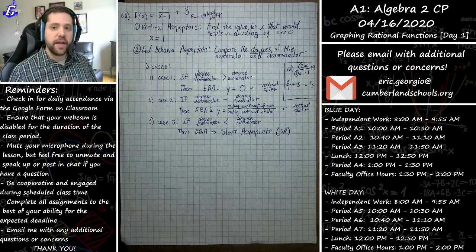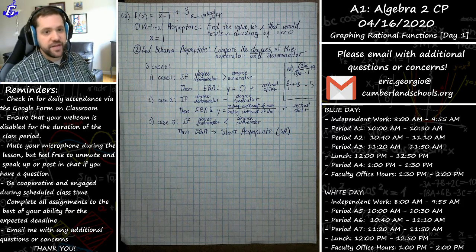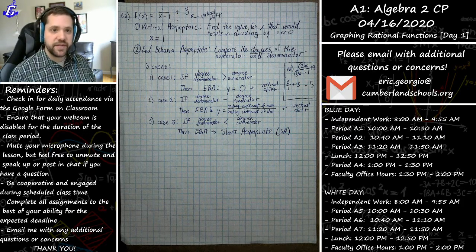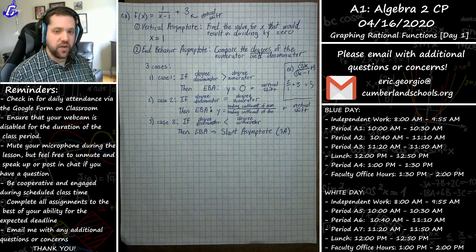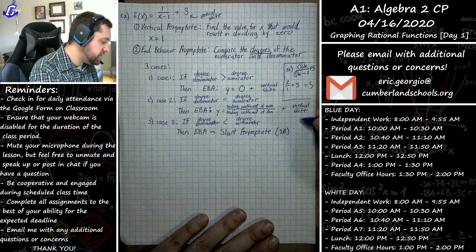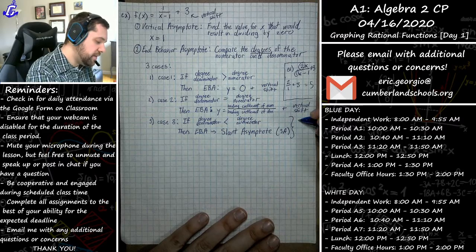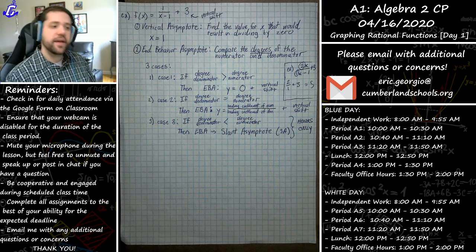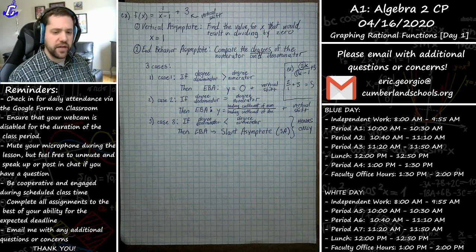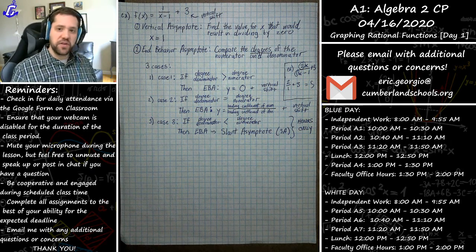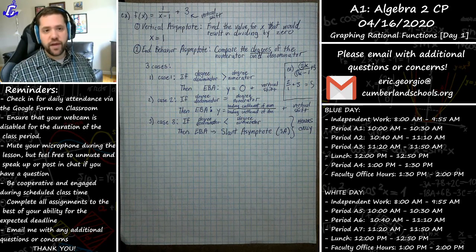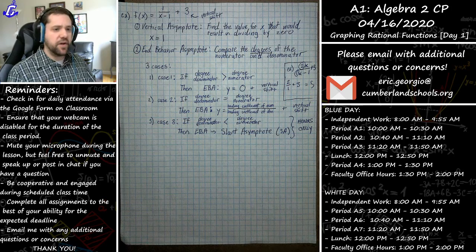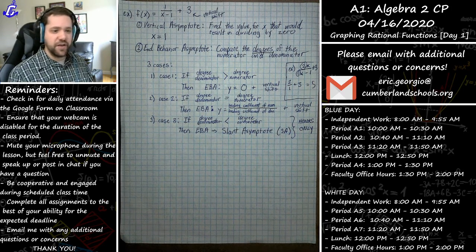We agreed, and by we, I mean the Algebra 2 CP teachers, agreed that this year, we usually do slant asymptotes, but this year, because of our limited time together, we are not going to be focusing or worrying about slant asymptotes. Okay, so you do not have to worry about slant asymptotes for our purposes in Algebra 2 CP. This year it will be honors only. Okay, so we do not have to worry about that case 3, just focusing on cases 1 and 2. Just because slant asymptotes do get a little tricky. It actually brings back an old skill of polynomial division, which I really like it for that reason, because it's a great review of polynomial division, but definitely with our limited time, I can certainly understand not having to focus on that.